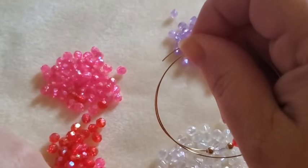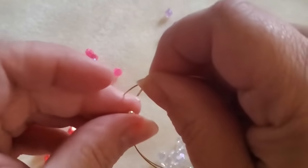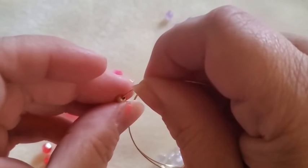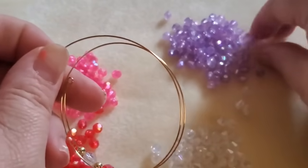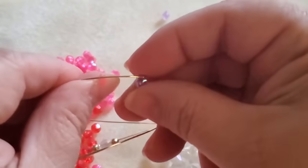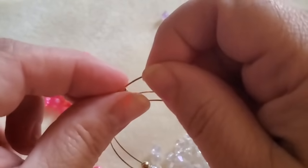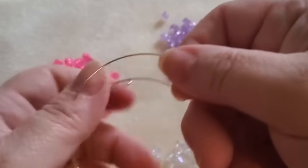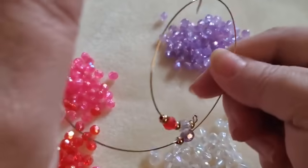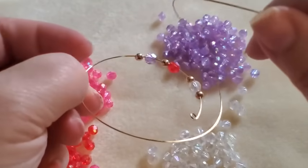Let's see here. You just put it, there we go. And then I'm going to do a purple bicone. And then I'll take another gold bead, like that. And we're going to let it run down, like this. If it will go down. There we go. So that's what you have so far.